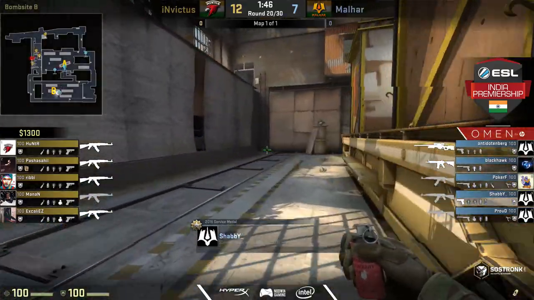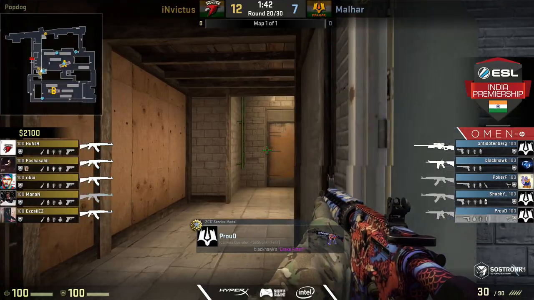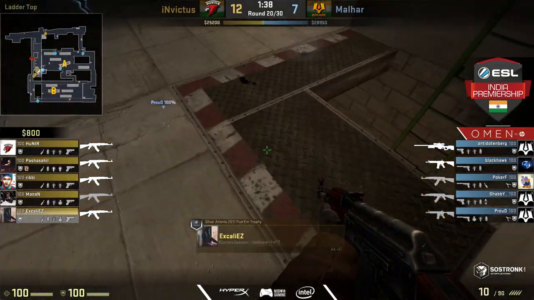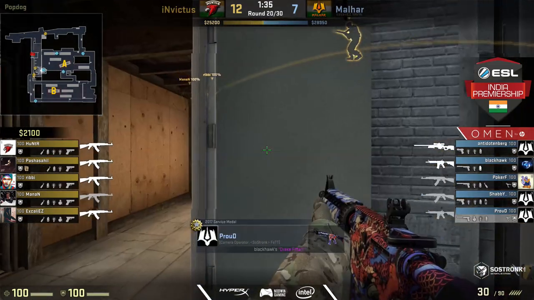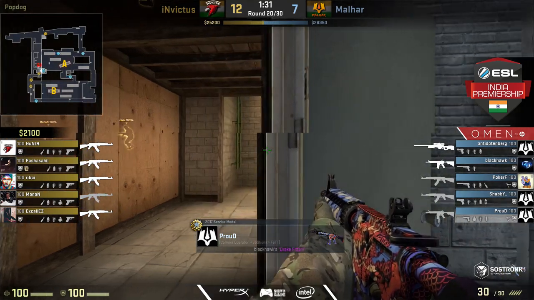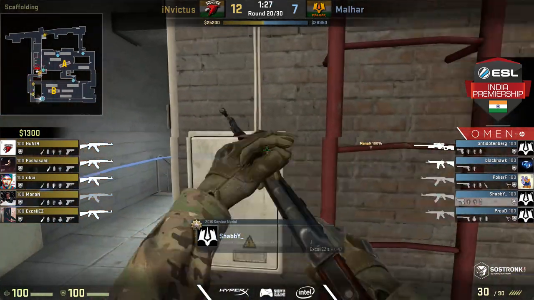You gotta string a few rounds together, and Invictus does look like they want to change up the pace a little bit. And yeah, the map control coming out by Invictus. It's just, I was wrong. They're not changing up the pace. They have slowed it down again. And I think we're gonna see some action very soon at the Brown Halls.